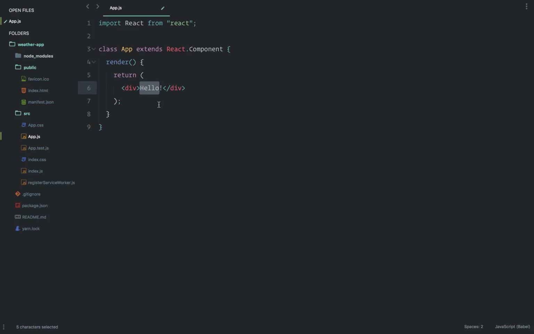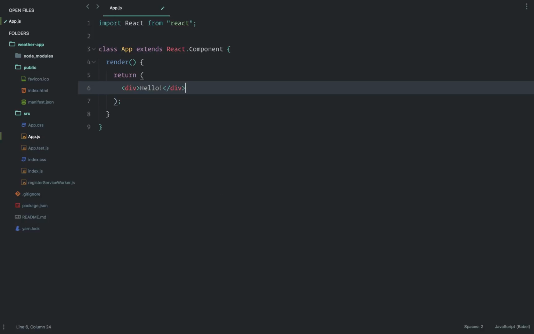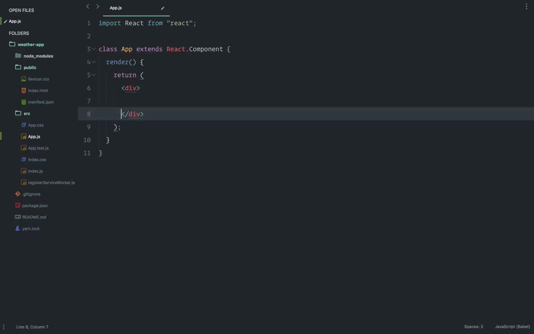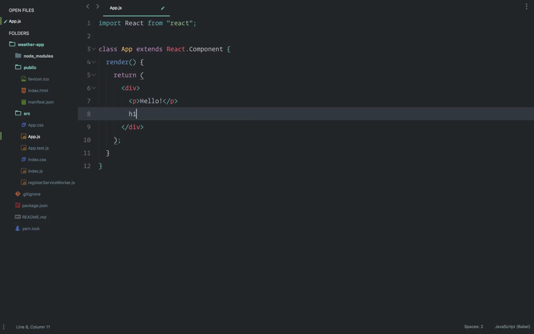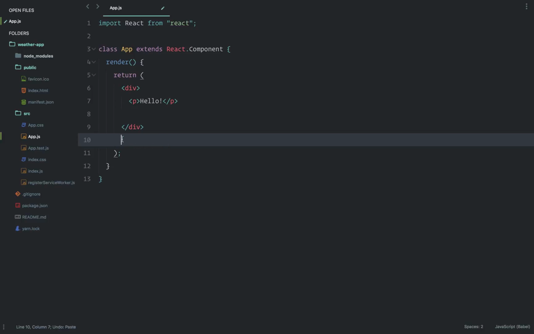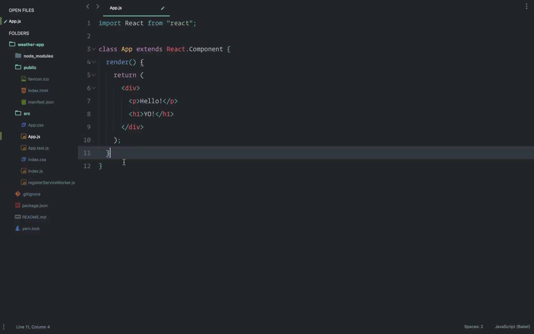Now, one thing to note about JSX is that you can only return one parent element. So you cannot return another div or another paragraph. Anything that you want to return has to be within one single div. So let's say that within this div, you have a paragraph that says, come on, hello. And then maybe an h1 that says, see, this Emmet is a pain to work with in React files. So an h1 that says yo. And yeah, so this has to be within one parent component. You cannot put this outside like this because React's going to be angry. So make sure that you only return one parent element. And within that parent element, you can put in whatever you want.